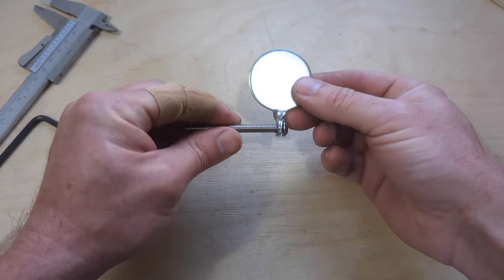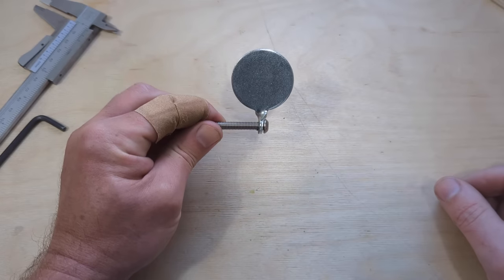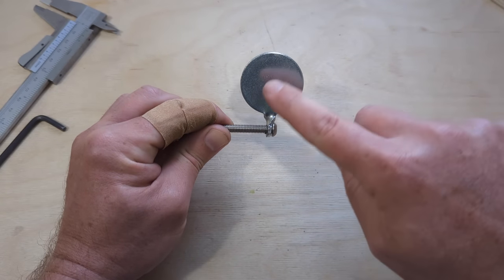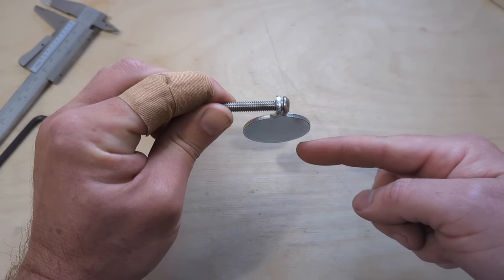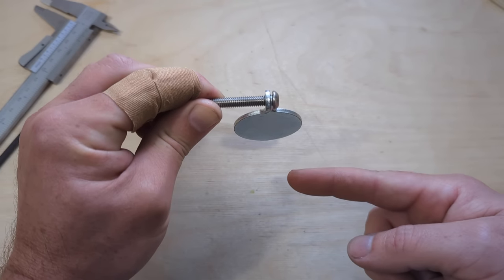I've just gently put a bolt in and just nipped it up finger tight. Now that's how it's going to sit behind the faceplate. So this would be the main target, so this would be the main hit zone. And when we do hit it, it's going to drop down. It's just going to spin on the threads and effectively undo on the threads itself there.